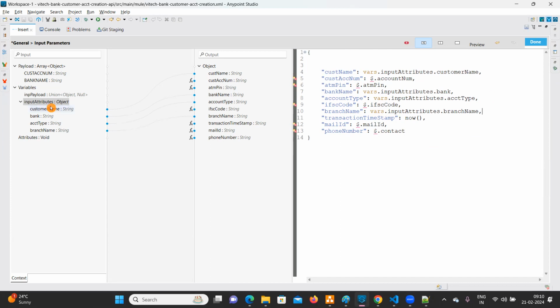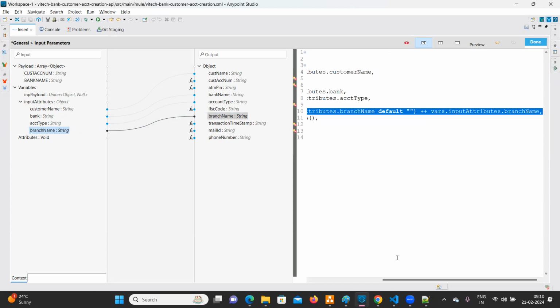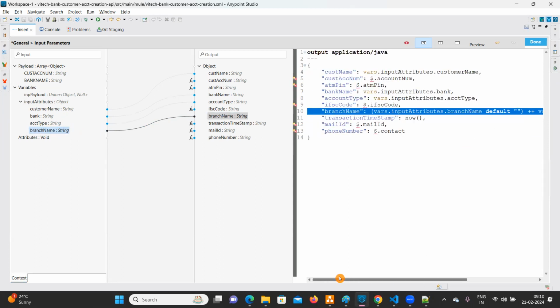Now you want to pick these values. See, or else there is an option: here we can directly do drag and drop. Let me remove this so that we can understand.